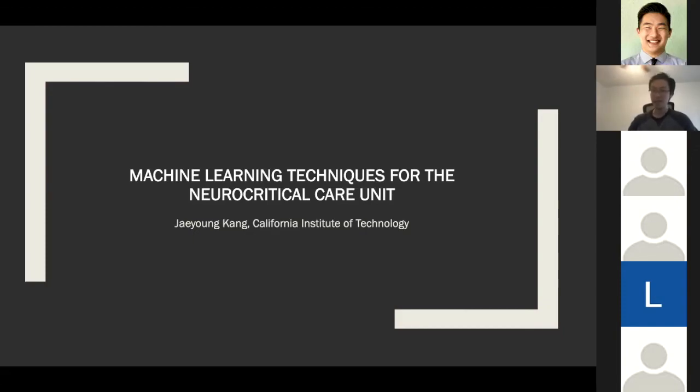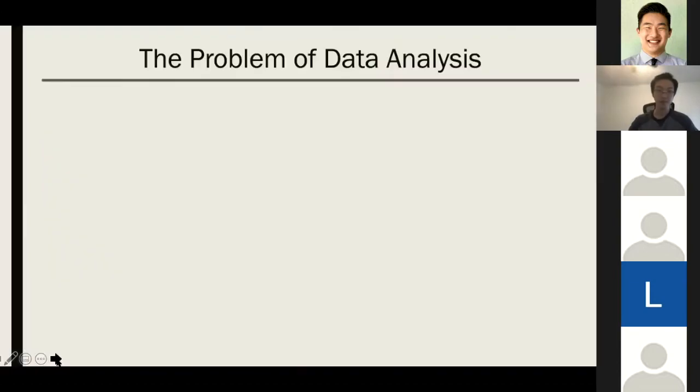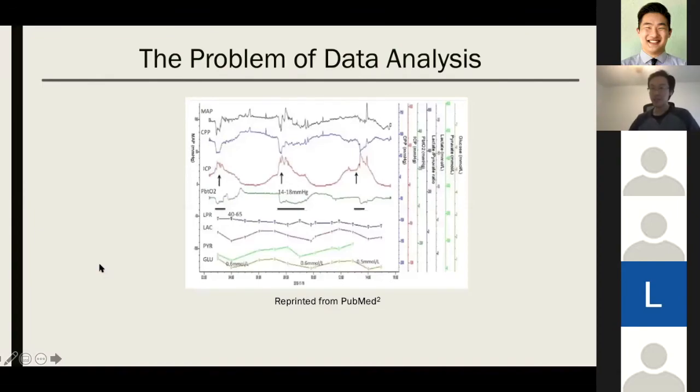But the thing is, this kind of data tends to be super complicated. And this is the problem of data analysis, especially for a doctor. In general, doctors aren't super familiar with computers or math, the way, for example, a CS major is. And TBH, I'm not at that level yet either, probably never will be. The medical field isn't super caught up on those kinds of techniques yet, and yet when we're given this kind of data, we have to figure out a way to analyze it.